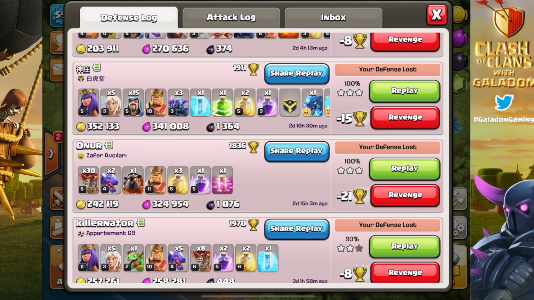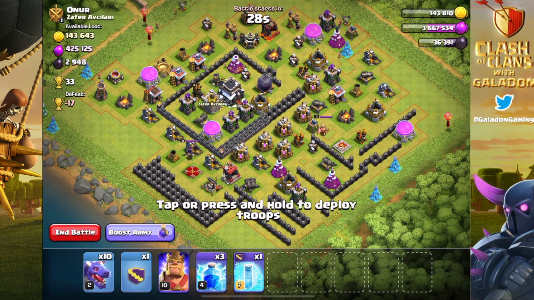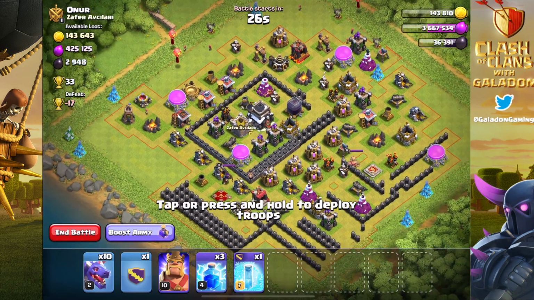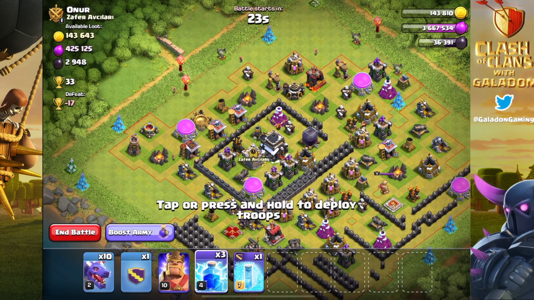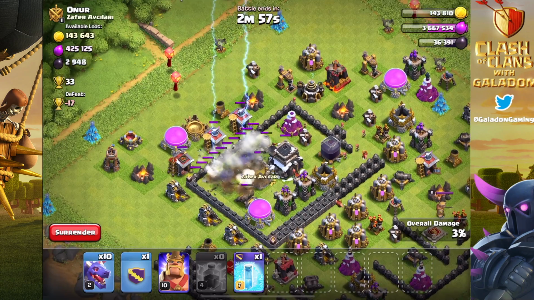Now, okay, here we are for the thing that I had completely forgotten about in Clash of Clans, revenge. That's right, we're going to avenge some losses, and I wanted you guys to help me out here. So it is up to you to judge who got the best of it. Was it Galadon or was it Onur?